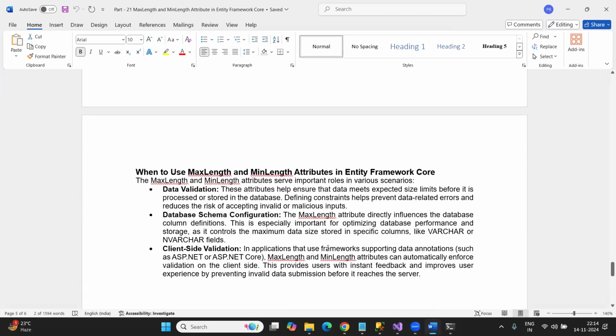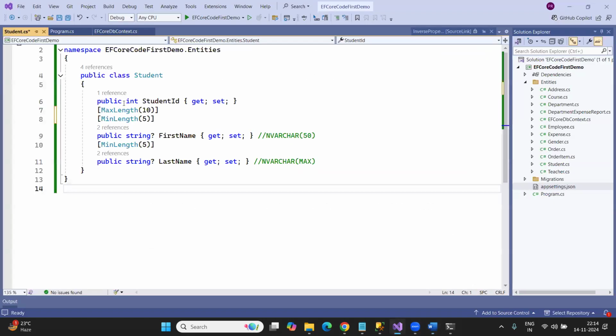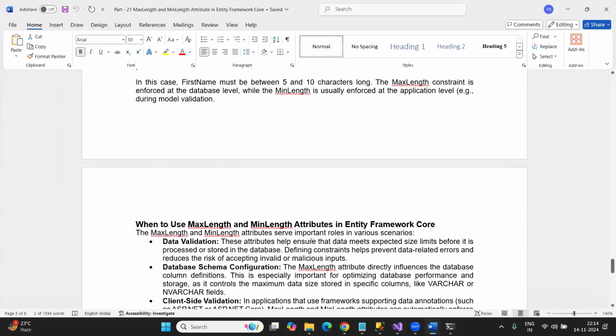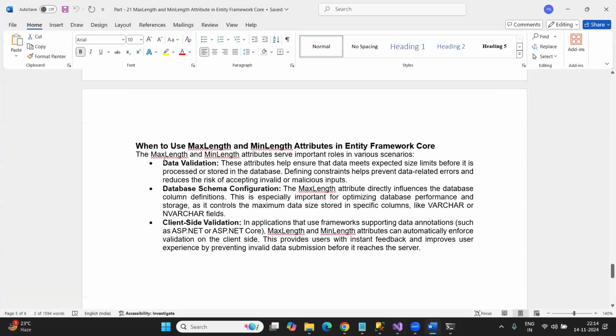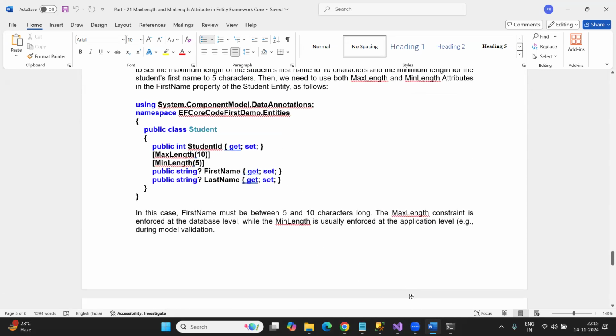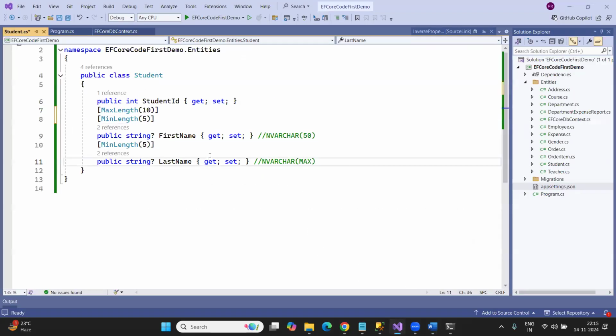And again, guys, this is not only related to this. Whenever you are working with an MVC application, this data annotation can also enable client-side validation. So not only server-side validation, client-side validation is also there. Max length is going to specify the database schema, not the min length. And they are also going to enable client-side validation in ASP.NET Core applications. Clear? Anyone having any question, guys? They can ask me.